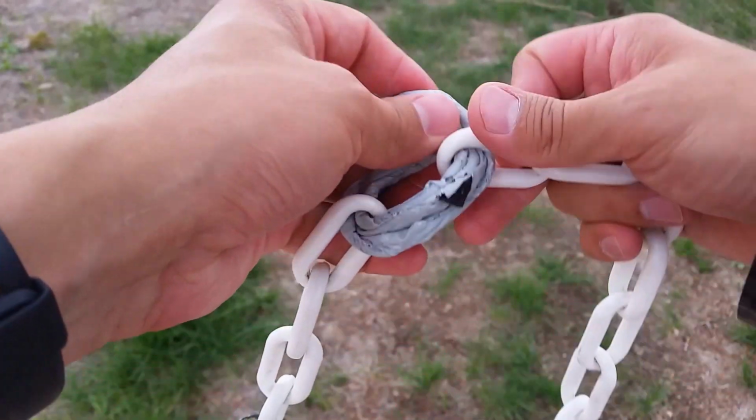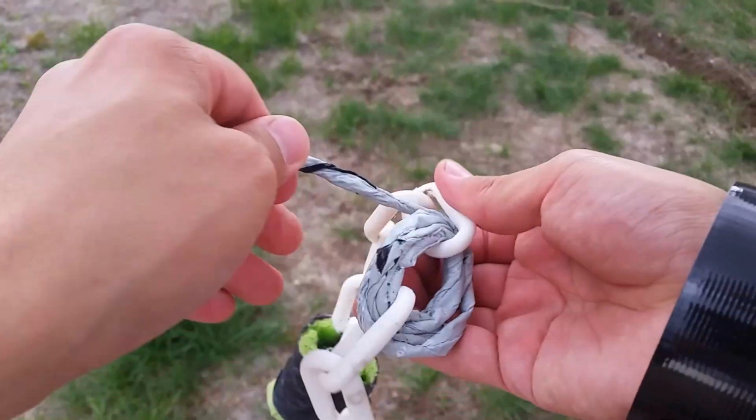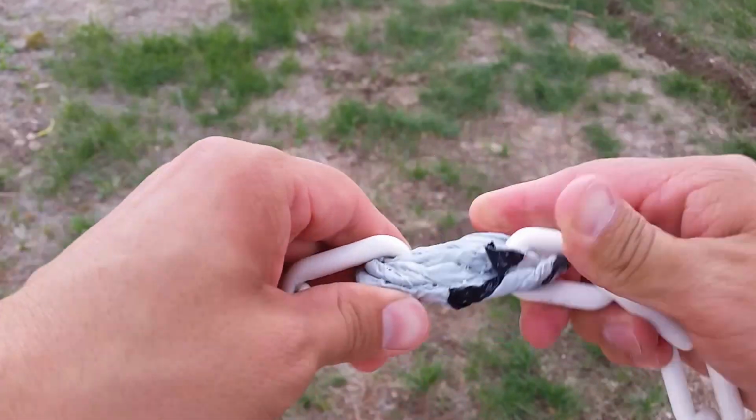And a quick side note, if you have access to nylon chain, definitely a superior choice over plastic, but in this case it's what we had. Good example to show you, as plastic chains tend to break a lot.